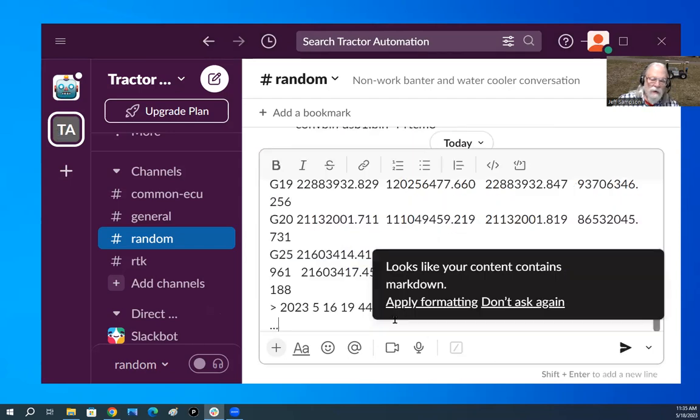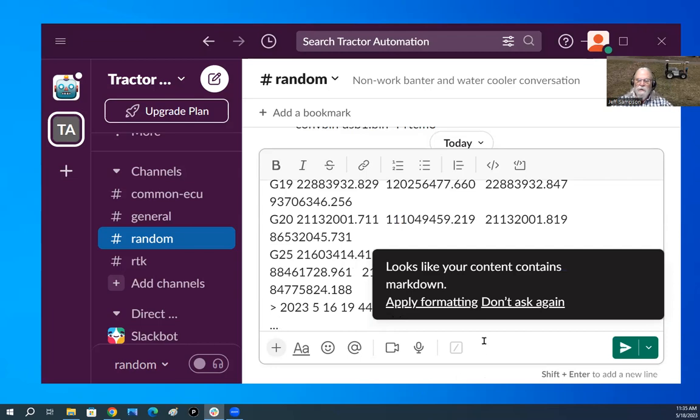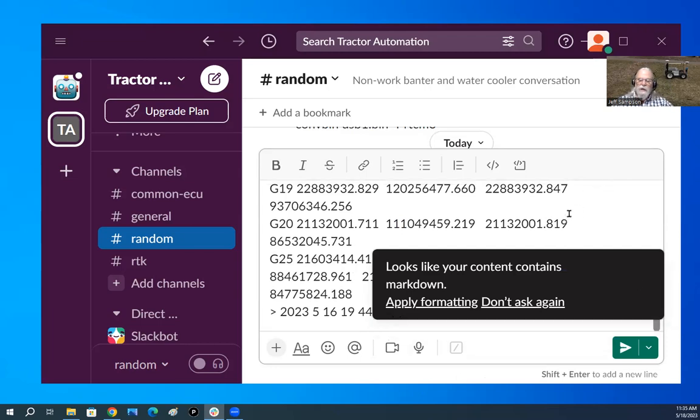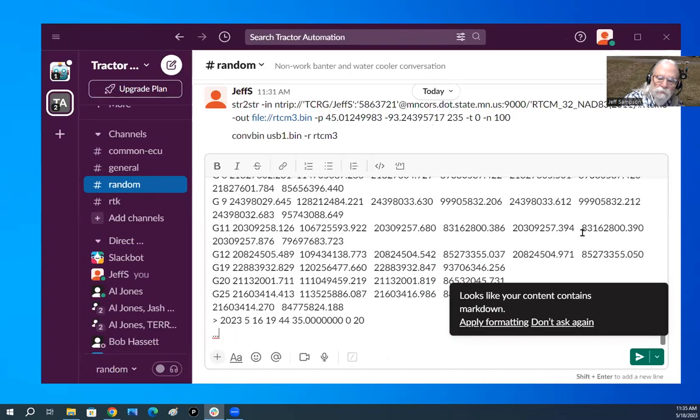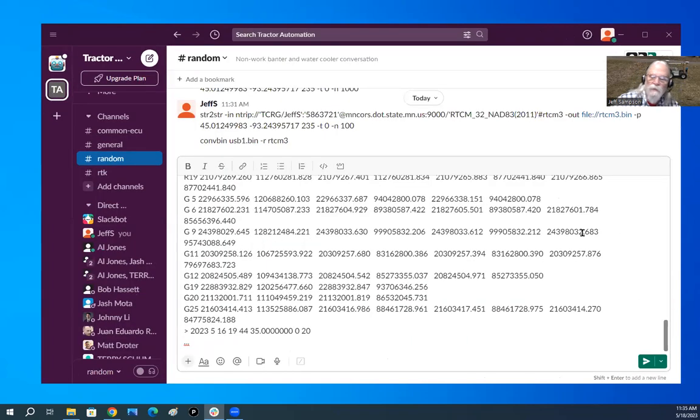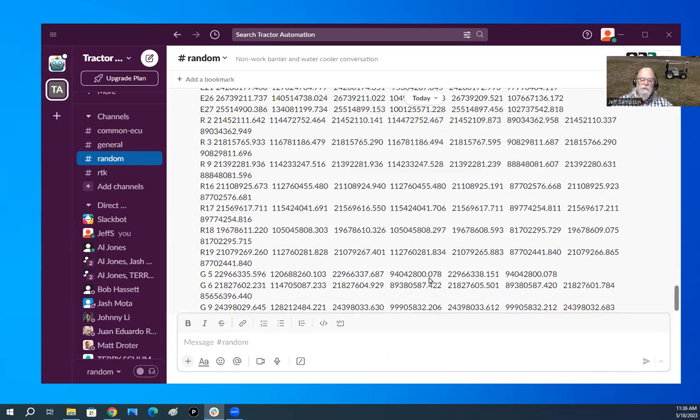Oh, it did paste it. And since you can see on the screen, I wouldn't actually have to post it to Slack, but I'm going to do it anyway. So that should be out on Slack.